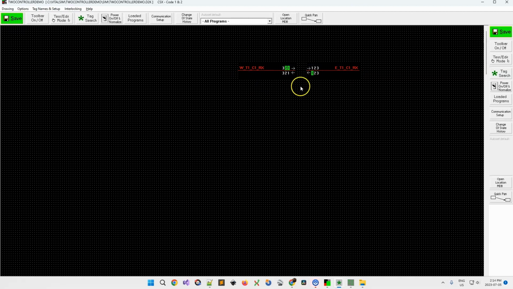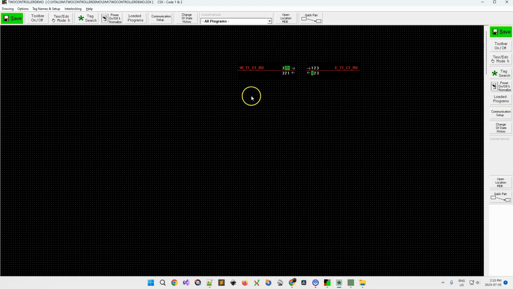So we can see here the icons are indicating that the coded track interface on this side is trying to transmit a code 1 and a code 2, but a code 1 and 2 is not received on the East side. And same in the opposite direction, the East side interface is trying to transmit a code 1, but nothing is being received on the West side.